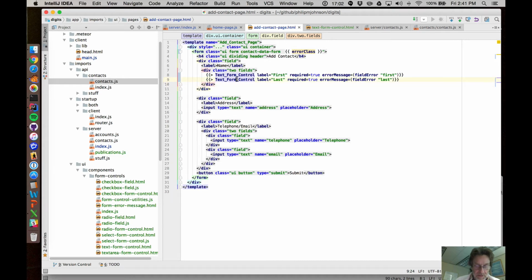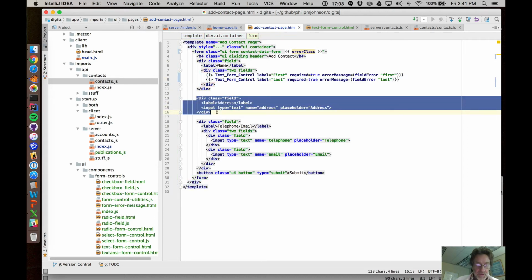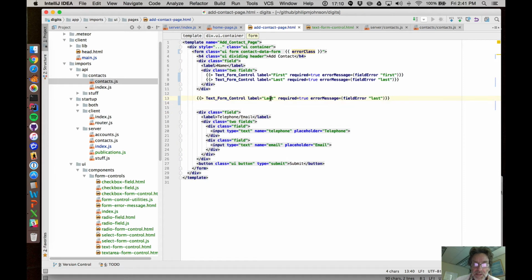Then I'll copy this line, and the next one is address, so I'll replace it here and put address, and then address, which is the name of the field in the schema.